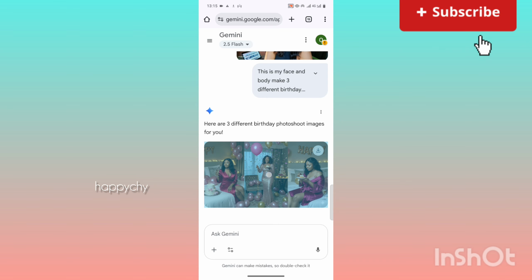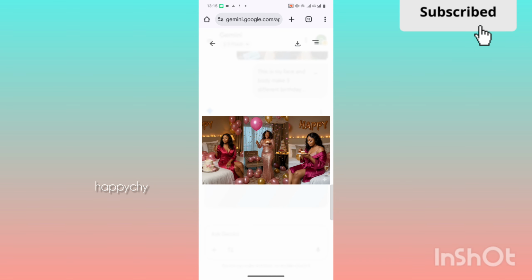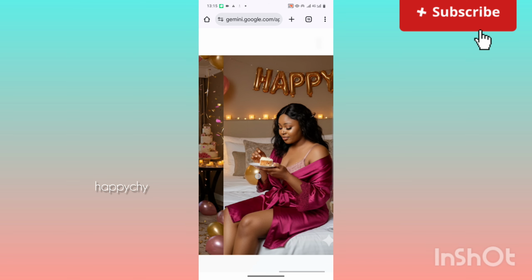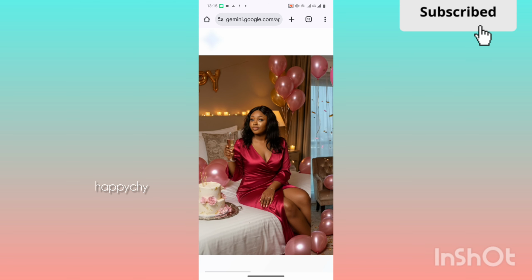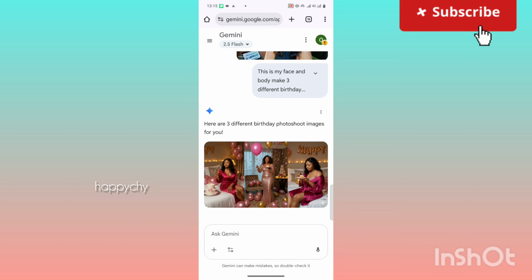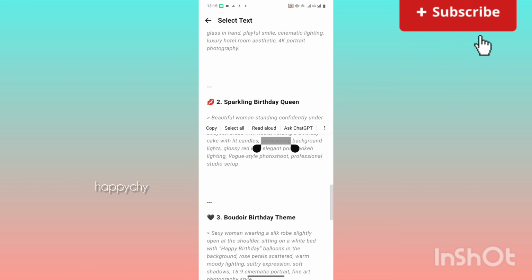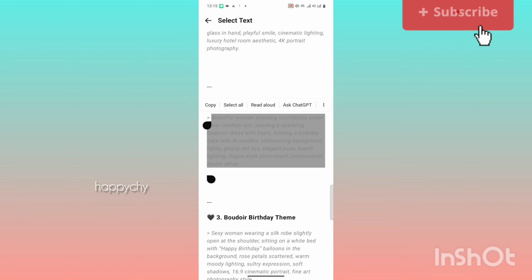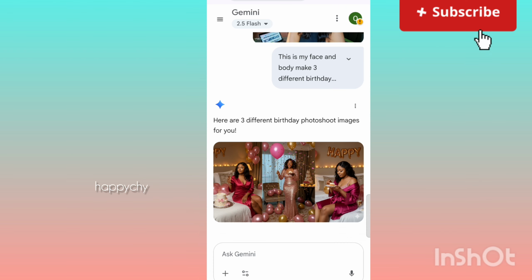But what Gemini did here is they combined it together, but I do not like it. So the next one I will be creating, you can see the top quality. Now, they did not create exactly my face, but they created a look-alike of my face, which I can use for my birthday shoots. Okay, it is a look-alike. All right, when you go to the studio after makeup, you don't look the same. Okay, so this is the second prompt.